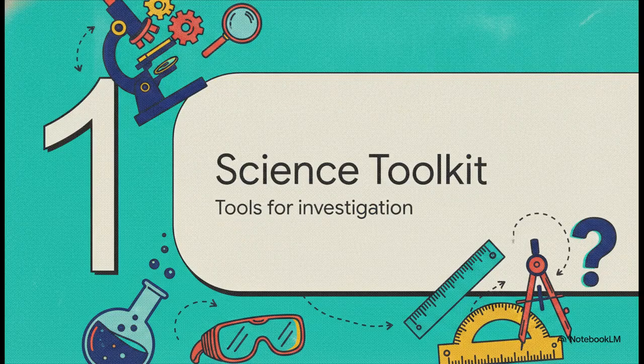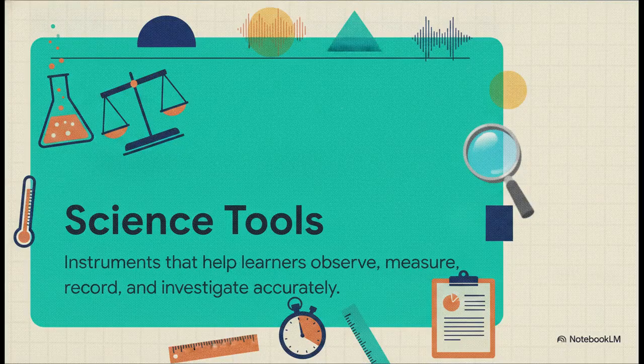Starting us off with Section 1, Meet Your Science Toolkit, the essential tools for investigation. Think back for a second to the very first time you tried to figure out how something in the world actually worked. To go beyond just taking a wild guess, you needed instruments. Science tools are fundamentally defined as instruments that help learners observe, measure, record, and investigate accurately. They're basically our necessary bridge to understanding reality.